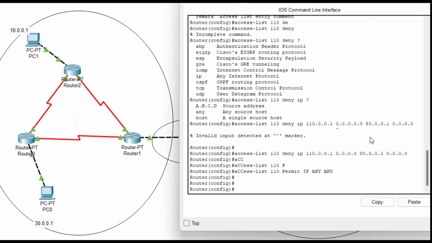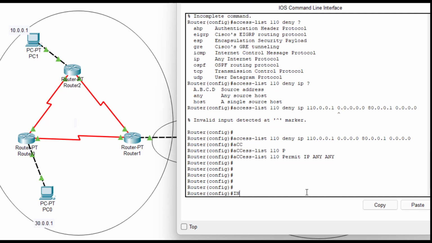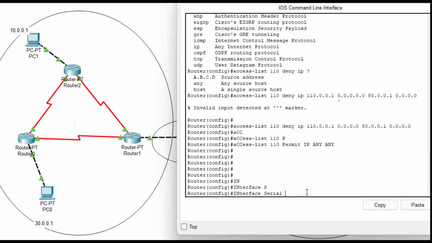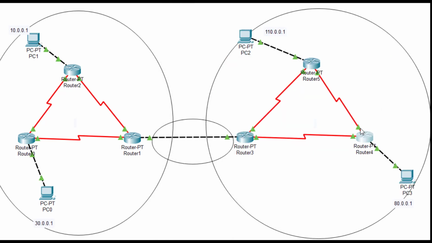Okay, so let me go to serial 2/0. I'm already in the global configuration mode. The command is interface serial. So 2/0 is the interface. Let us check the name of the interface again. Okay, I'm just reconfirming. Yes, it is 2/0.